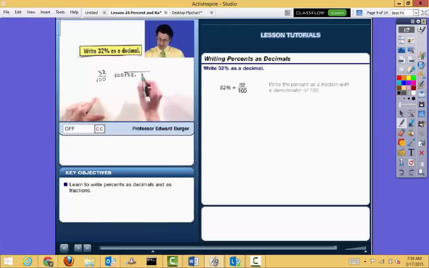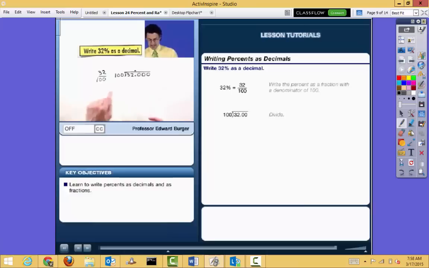So I put my decimal here. I've got an army of zeros waiting on reserve in case I need them. And let's see if I need them or not. So I put the decimal point right up there above it. And I see 100 goes into 3 0 times. 0 times 100 is 0. I subtract and I get 0, so I basically just have the 3 here. Bring down the 2 and I see 32. 100 goes into 32 0 times. 0 times 100 is 0. And when I subtract, I see 32.